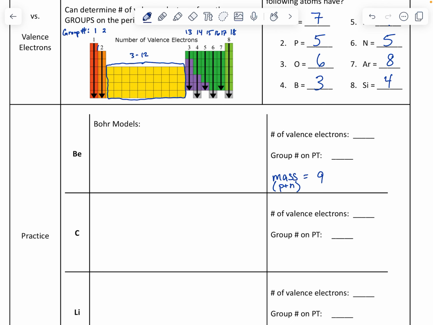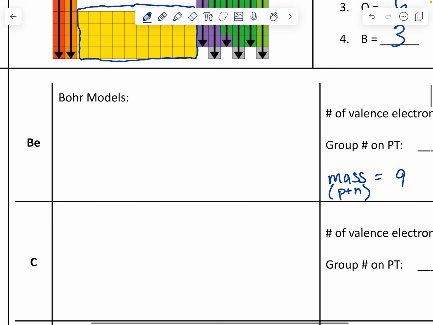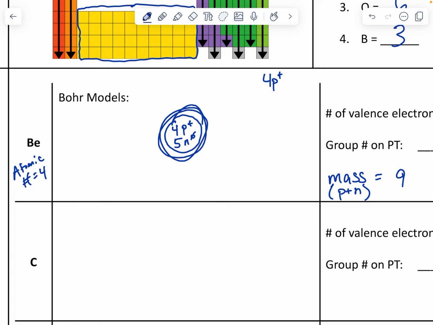And that means that inside of our nucleus, all of your atoms should have a nucleus that has a certain amount of protons and a certain amount of neutrons in it. Knowing the atomic number is 4, so we can say the atomic number equals 4. That tells us we have 4 protons here. I'm going to put that to the side. And we then know that we have 5 neutrons. Why do we know that? Well, because this total has to equal our mass number, right? Protons and neutrons make up the mass.